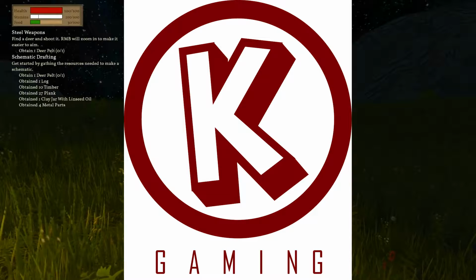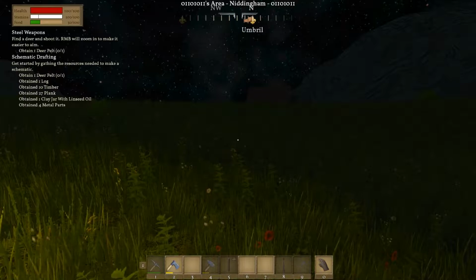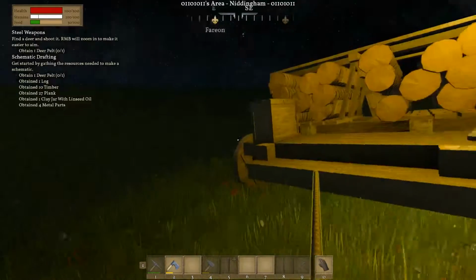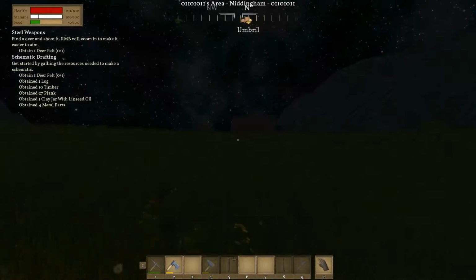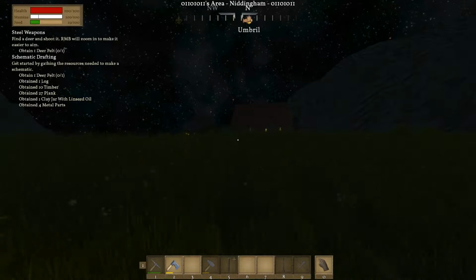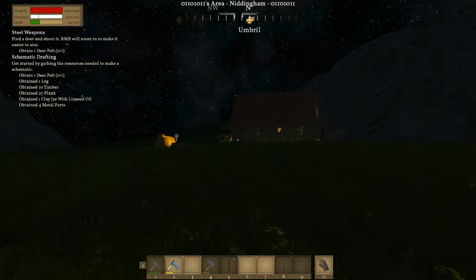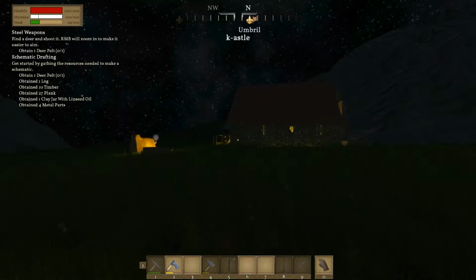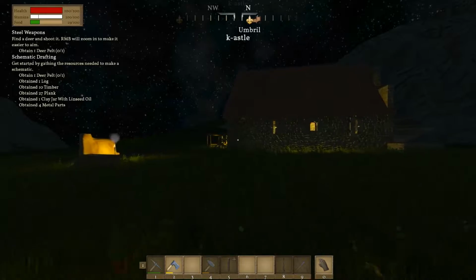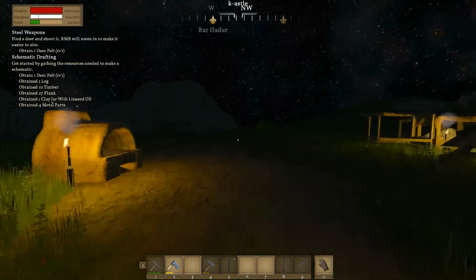You excited? I'm excited. Gonna play some Medieval Engineers. I'm okay. So I'm bringing some wood back to our little building. As you can see, I've done quite a bit. I'm having some issue with the stairwell. I think it's the way I want to do the stairwell.